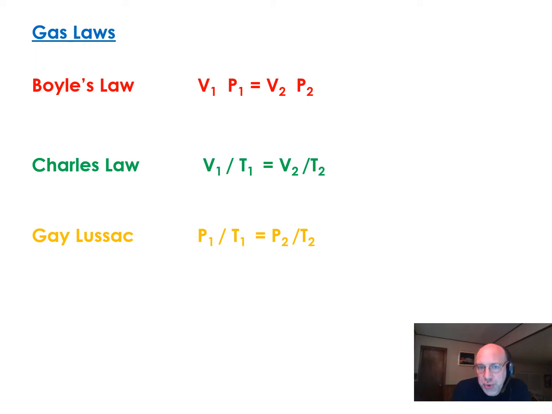They want to know P2. See? They want to know P2. What's the final pressure at a temperature? Well, which law up here deals with temperature and pressure? Gay-Lussac, that's right. So the volume is kind of inconsequential because it didn't change, right? So that's kind of useless information. I just wrote it down because I wanted to keep track of it. We don't need to worry about the volume because it didn't change. What we really have to deal with here is P2, and we know T1 and T2. So how do you set it up?